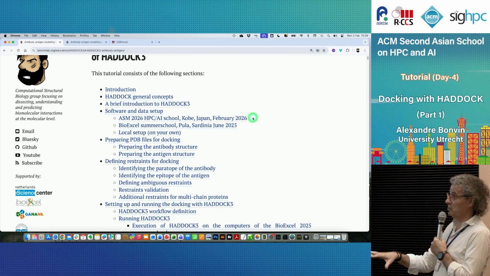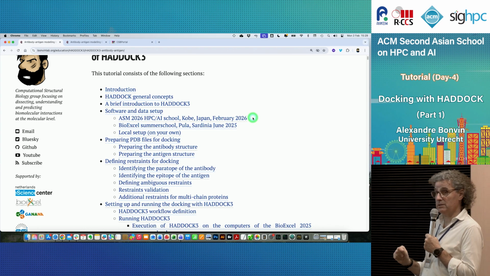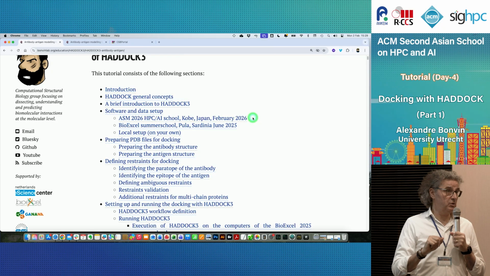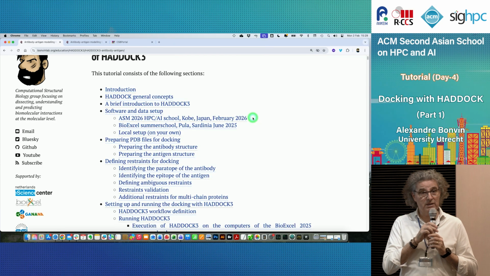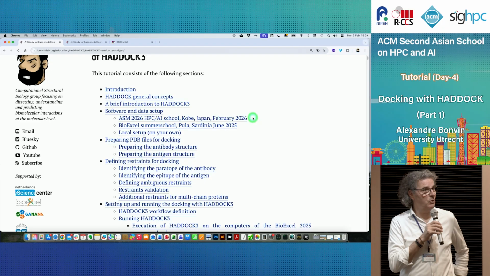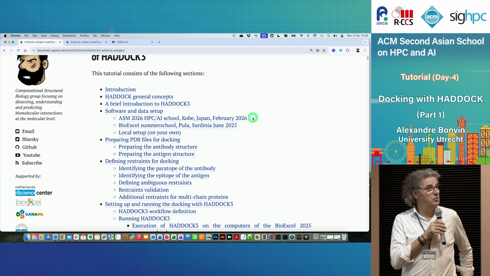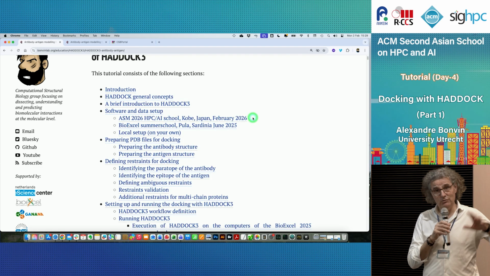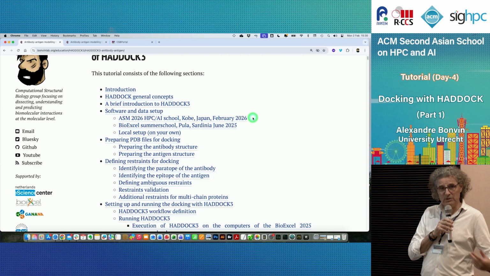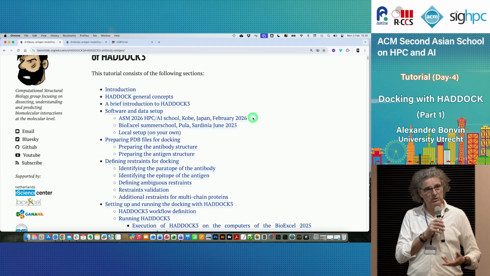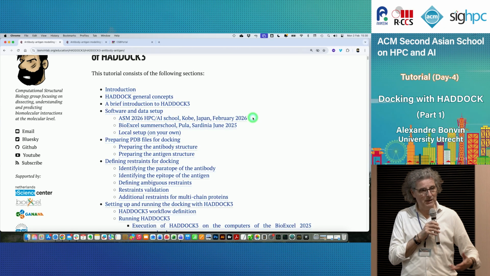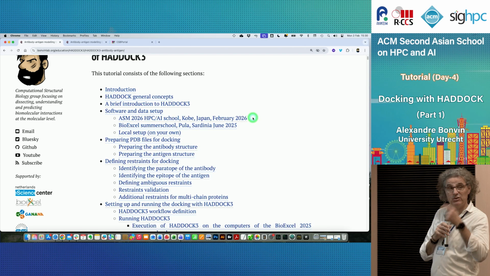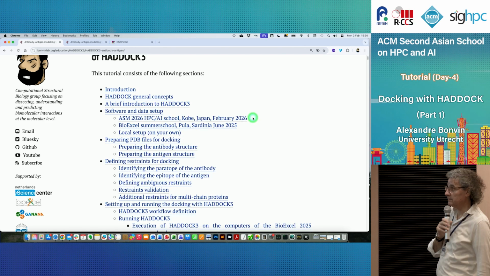But for the purpose of this tutorial, I suggest that if you have a Gmail account, we can use Colab resources from Gmail, because that's much user-friendlier to run the tutorial. You can reuse it at any time, even when you do not have access to Fugaku. If you don't have a Gmail account, then you need to stick to Fugaku. But in principle, the tutorial in the Jupyter notebook running on Colab does the same thing as what you will be doing on the command line in Fugaku. And actually, it runs a bit faster on Colab.